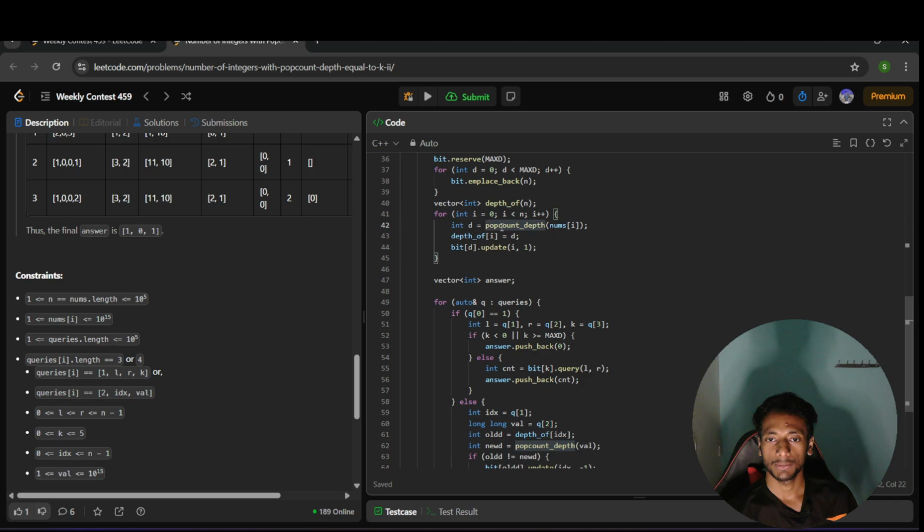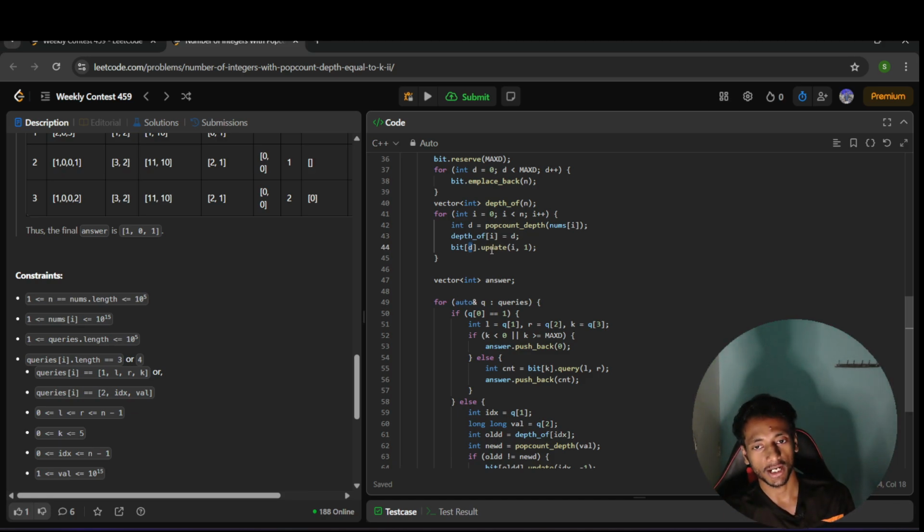So I'm passing the current number and I need to return the depth of the current number. So in the current index, I'm storing the depth. And for this particular depth, you can see here, the first level key is the depth of the current number. First of all, I map the depth. Then for that particular depth, I know the corresponding Fenwick tree.